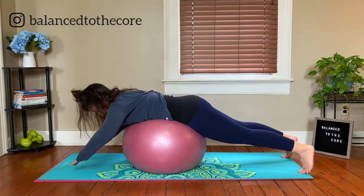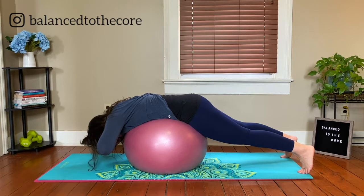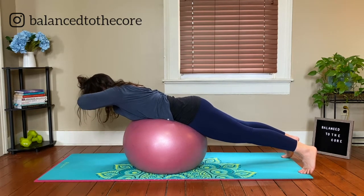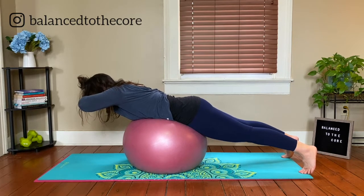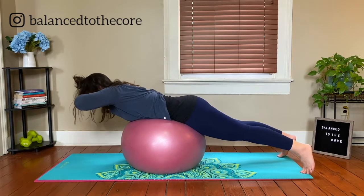All right, and we're going to bring our hands right to the front of our forehead, and we're going to take our head towards our ball, and then we're going to lift up and find a dart position, elbows wide, shoulders down. My pubic bone is in that ball. My ribs are pulled in. Take it down, lift it up. Beautiful.